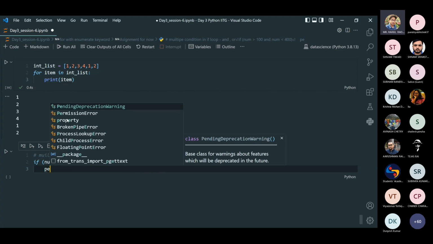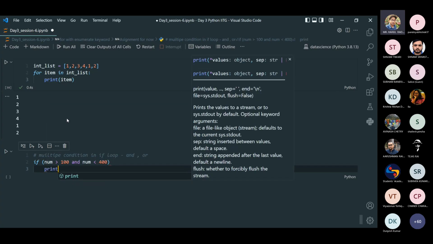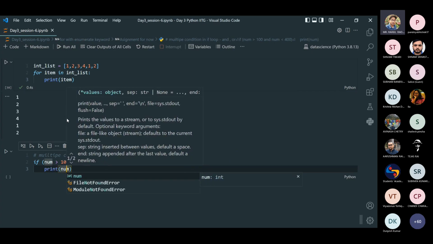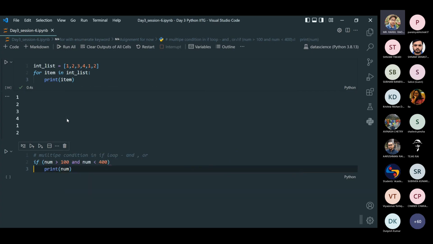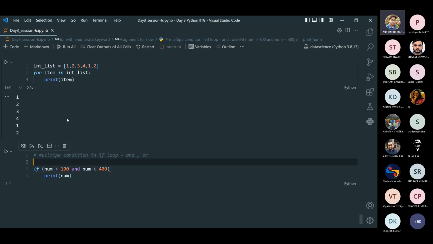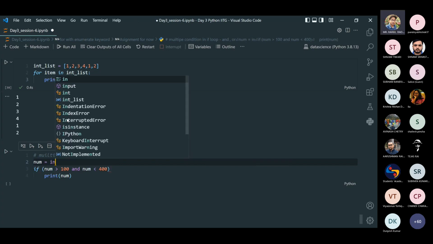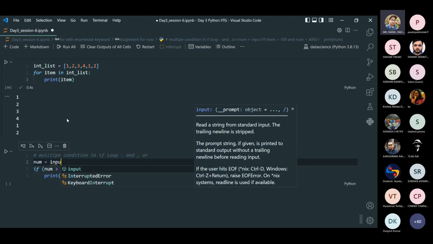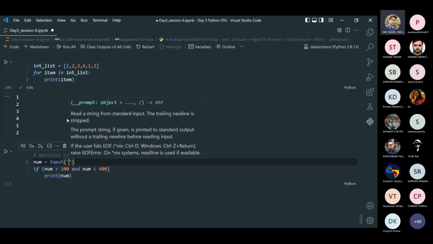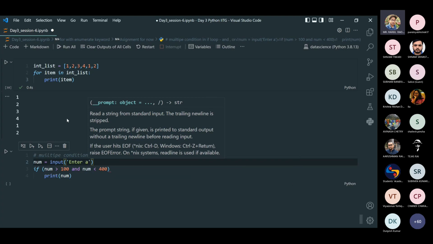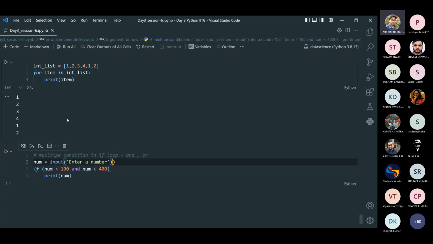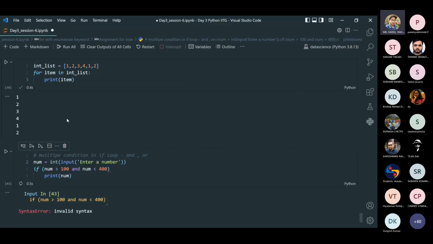So tab, print num, and we will take the number as input from the user. So say num is equal to input, enter a number, and then we will typecast this to an integer, and then we will run.